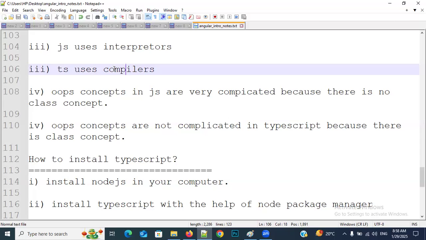Yes, sir. Understand or not? Respond, please. Okay, right. Then, what will compilers do? It will read all 20 lines of code, and whenever it gets an error, it will display all the errors at once. That means the line number 2 error and the line number 6 error, it will display at the same time. The interpreter first shows the line number 2 error, and after solving line number 2, only then does it display the line number 6 error. But compilers display 2 errors at a time.